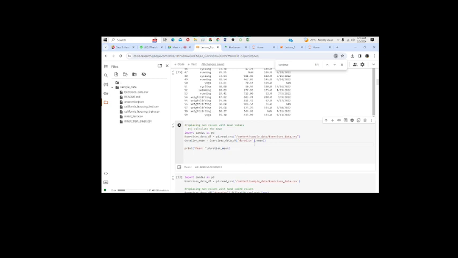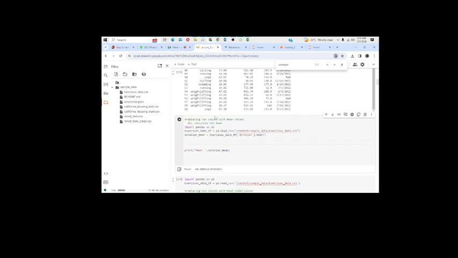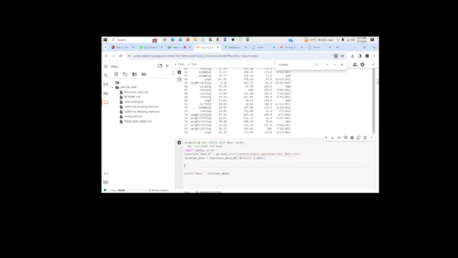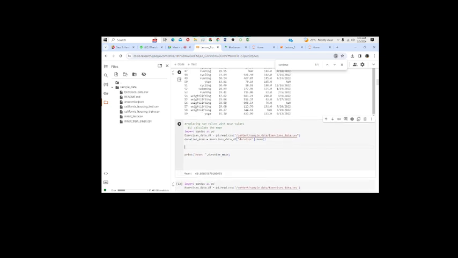But the aim was not to calculate the mean. The main aim was to use this mean to do what? To fill the null values. And the null values were at line 56 and 51 in this column. So what should I do next? Is just try to access this data frame here.